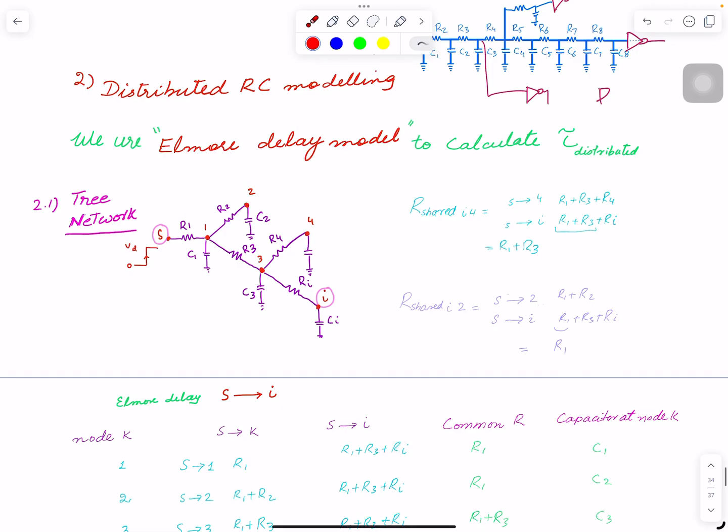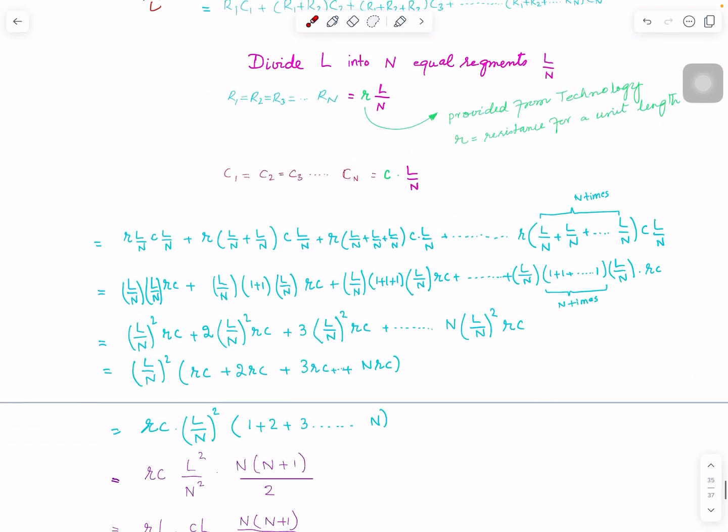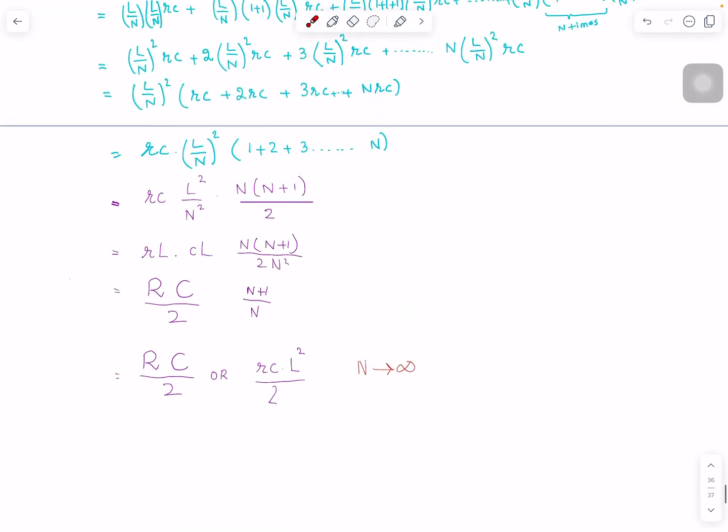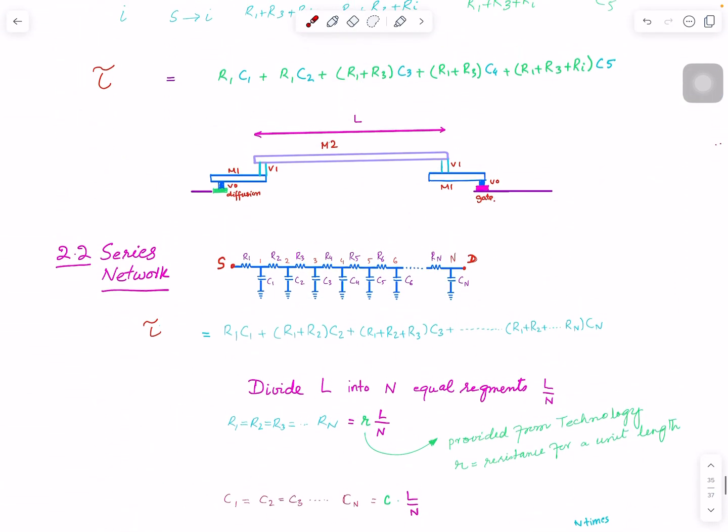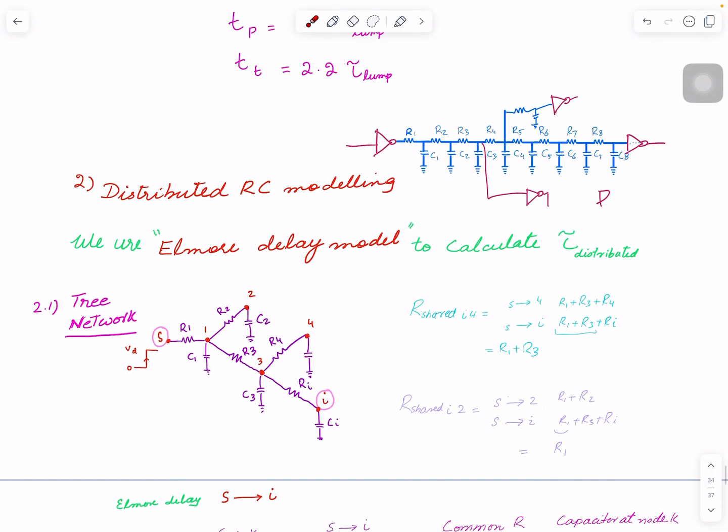We will look into both because the reason I picked both - I could have just simply used this one but you will see that Elmore delay is a little tricky. It looks when you first look into it, it looks pretty simple, but it can be a little tricky. So it's important to look at both examples and understand it better. Don't worry, don't get scared with these mathematical equations - it's too simple stuff. Let's look into it in another video.